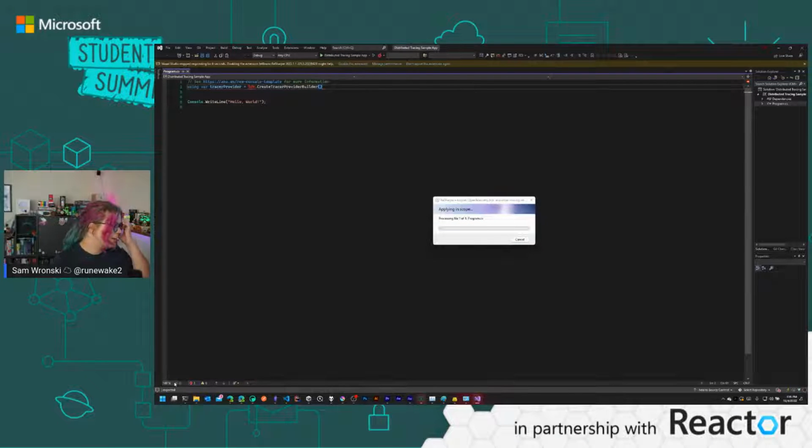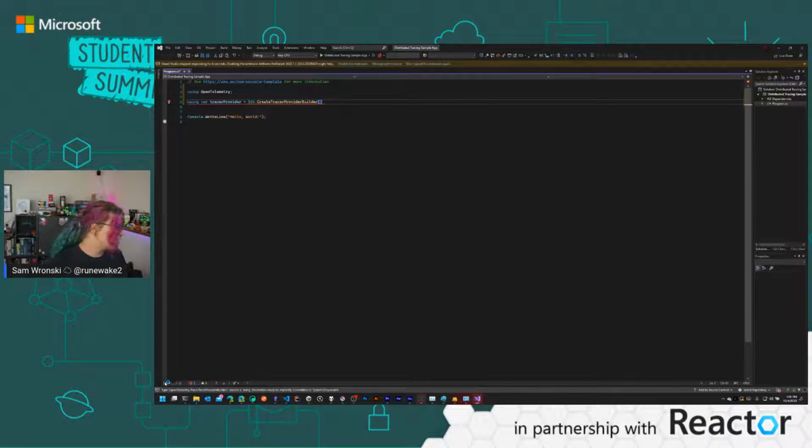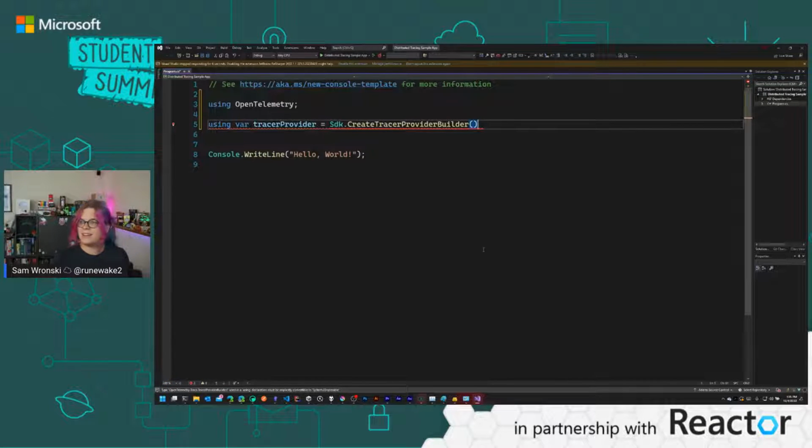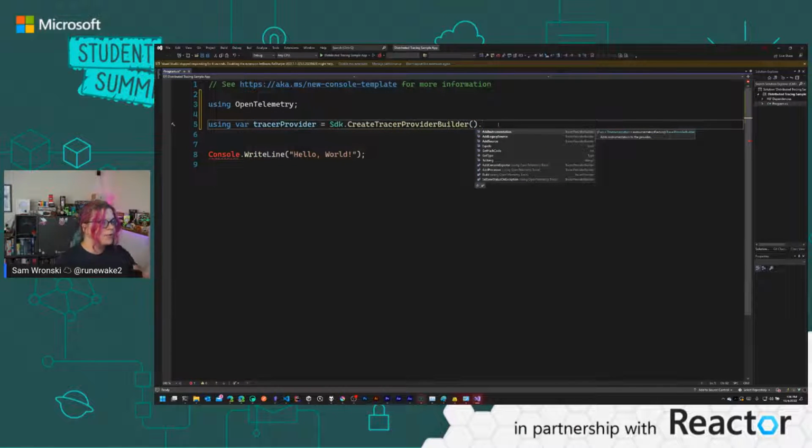So let's apply this. I'll make the screen bigger in just a sec. How's that? That's better. So here is this. So let's continue this. Add instrumentation. What is it doing now? So we have a whole bunch of things we can do. We can add a source. I don't know what that is, or add instrumentation, or a legacy source. I imagine, what are they doing?